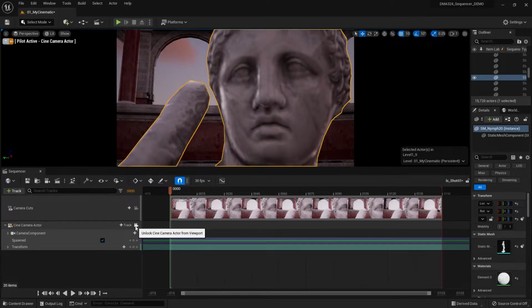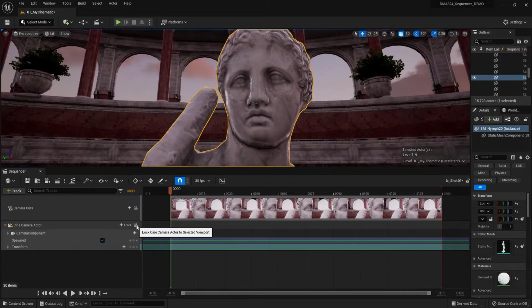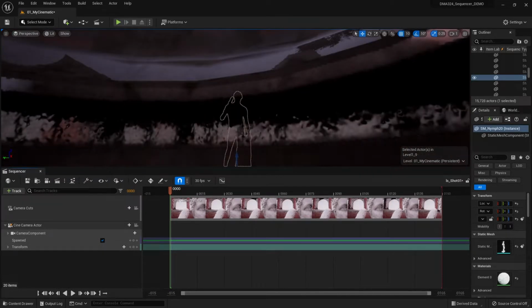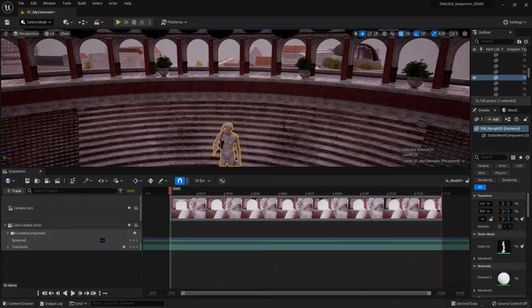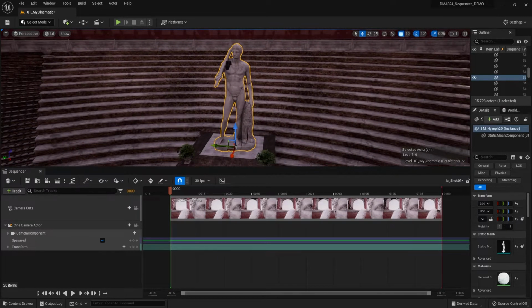So, all right. In order to go back to the scene, you see this little camera here on this camera track. I'm just going to click off it, okay? And now I am back in my scene. All right. And I can just kind of scroll around and go wherever I want to and do my thing.